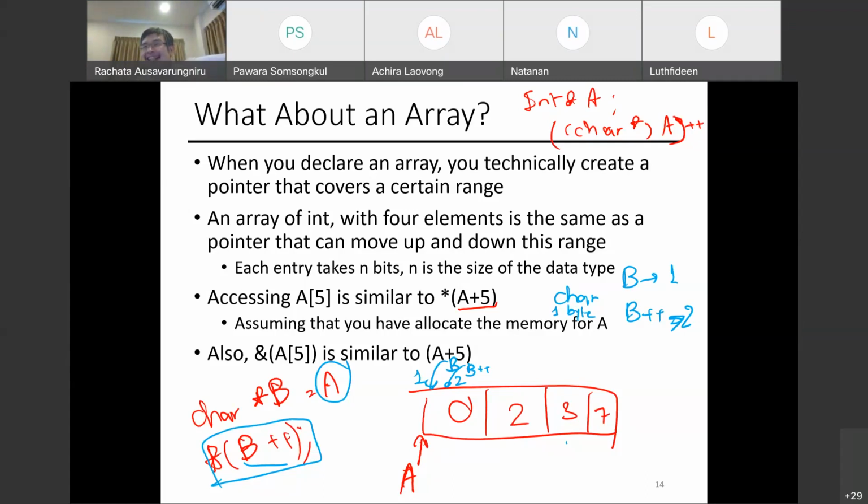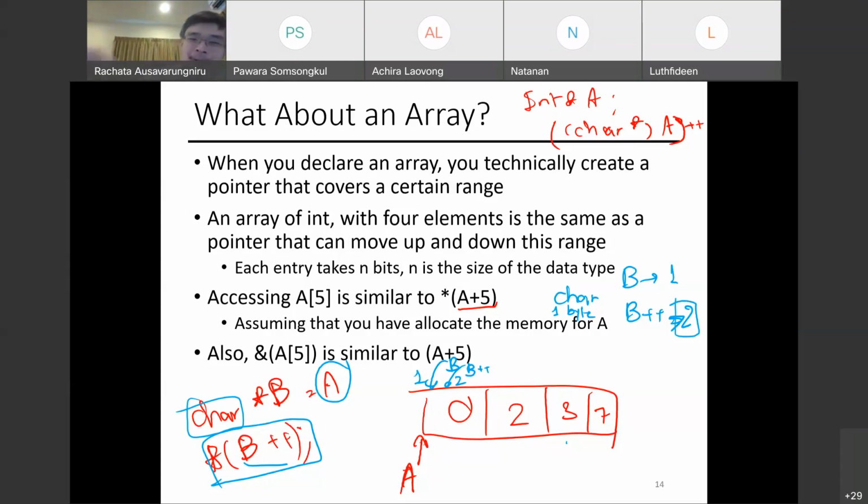All right. And let's break down star in parentheses b plus plus. b plus plus means I increment b by 1 item. How big is 1 item for b? b is a character, not an integer, because I define b to be a character pointer. So 1 item for b is 1 byte. So when I do b plus plus, it goes 1 byte only, right? So now b points to byte number 2.